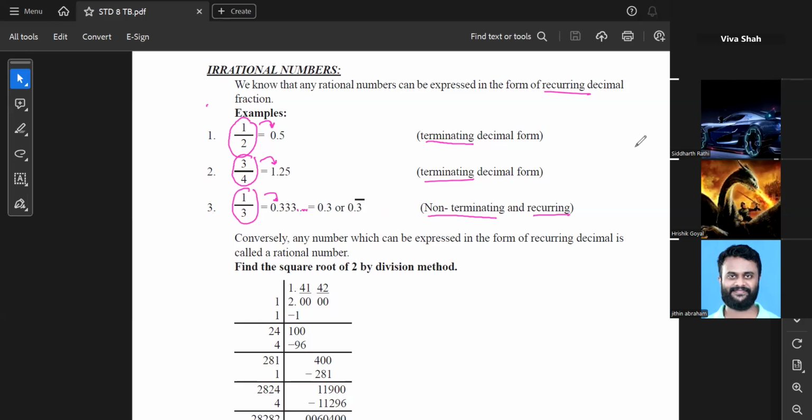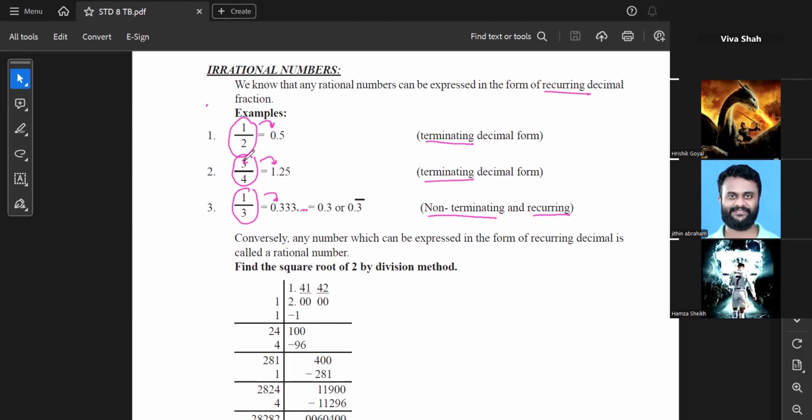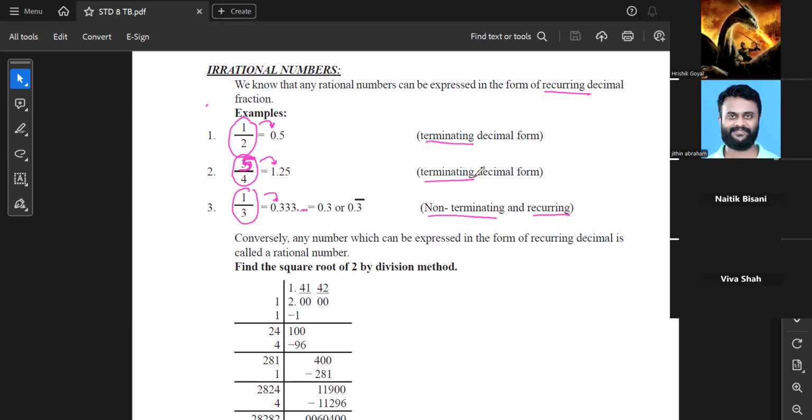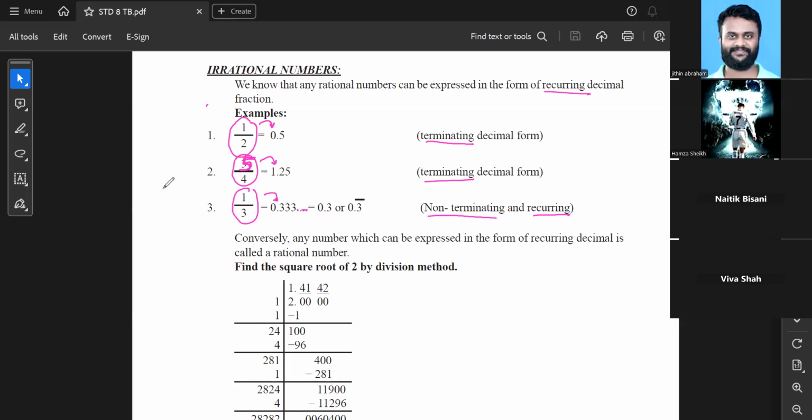Okay. Three persons have asked doubts. Yes, Viva. Sir, how is 3 upon 4 1.25? Oh, sorry. This is a mistake. Yeah, thank you. It is 0.75. This should have been 5 upon 4. It's a printing error. Okay. अच्छा. Yeah. Thank you. And ऋषिक, सेम डाउट था कि अच्छा ठीक है, सबका हाथ नीचे गया. वेरी गुड.